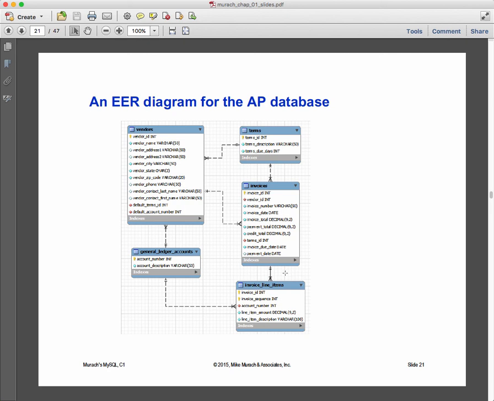Then, each invoice line item is associated with a general ledger account. Well, what's the description of that general ledger account? You don't know from this table. You have to take the account number, which is a foreign key, and chase it over into the general ledger accounts table.